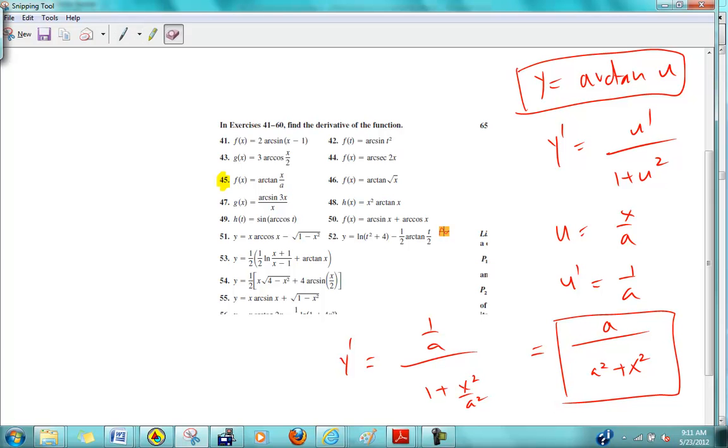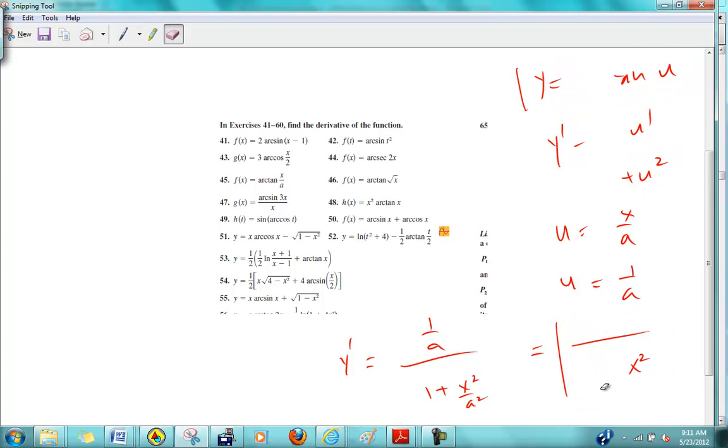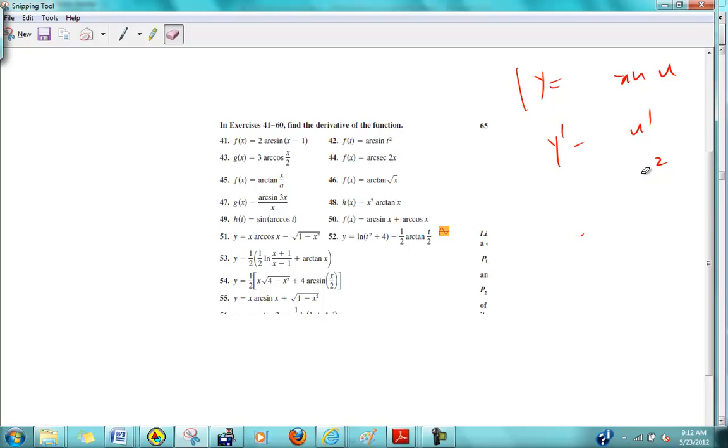Okay, next one's 47. Sure, you may do 48 or 50. Sure. 50 is easy. 40 is a little harder because you're going to use a product rule there. I'll let you enjoy that. That's part of your homework. Nice. Okay, so we are going to 48. Did we agree on that? Okay, 48. You want 44? Yeah, 44. That's part of your homework? Okay. Yeah, it's a straight chug.